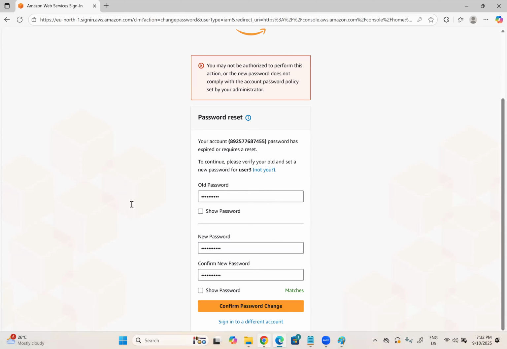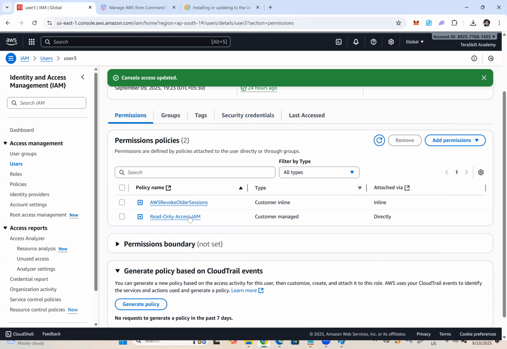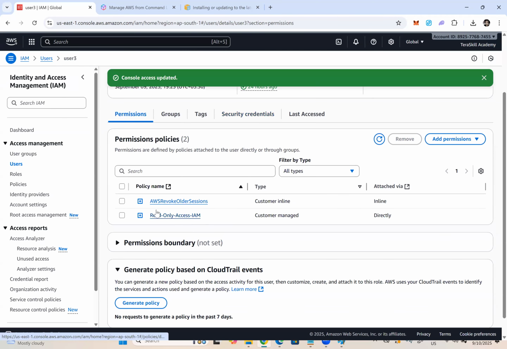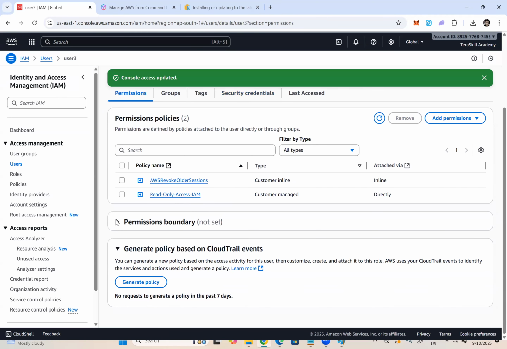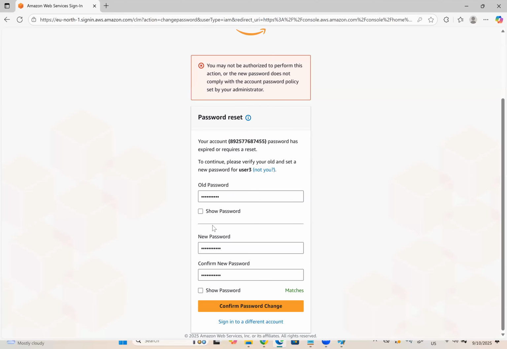Just give me a second. Why is the user unable to log in? Okay, let me try one more time. What happened?